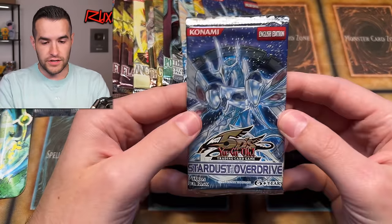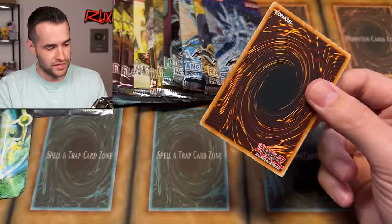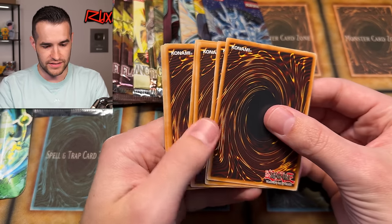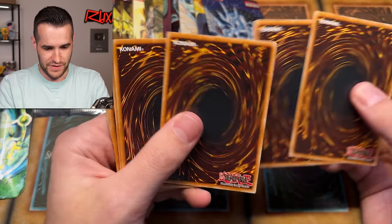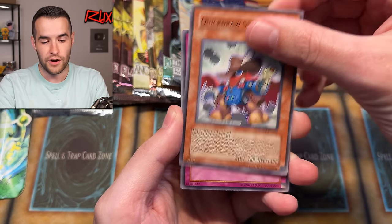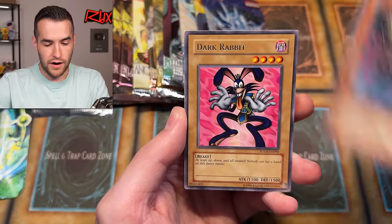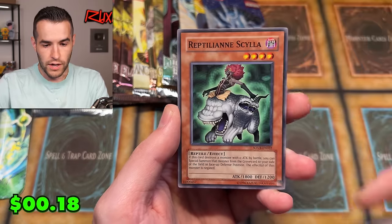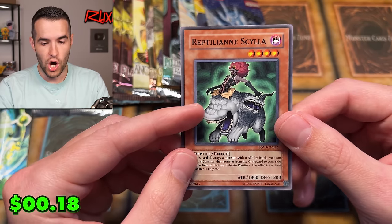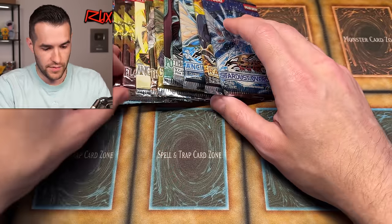We are definitely opening some nice cards today, but unfortunately I think it's bent — the Yada with the bend right in the middle. Let's see if we can get a Ghost Rare to make up for it. We have Quickdraw Synchron, Gemini Counter, Enlightenment, Relinquished Spider, Ground Spider, The Dark Rabbit, and Reptilian Sila with a creepy no-eyeball centaur thing — it's got a mouth right where there probably shouldn't be a mouth.